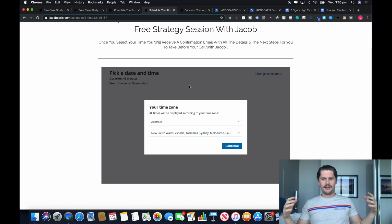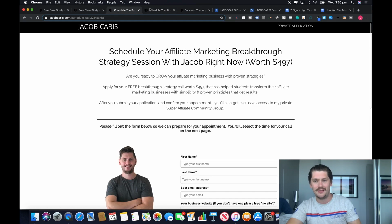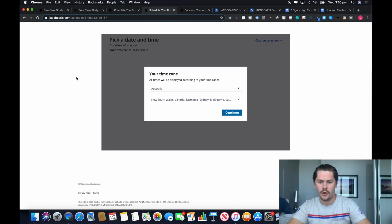So I basically try and keep all of my life updated on Gmail because I've got certain availability for these calls. And if I've got a social outing, or I'm busy with something else, or I'm doing a live in the group or whatever, I need to make sure that I block out those times to manage the calendar. So this is all integrated in with Gmail. I get a notification when someone fills out this survey. I get a notification when someone books a call, and then I can spend some time looking at that and going from there.